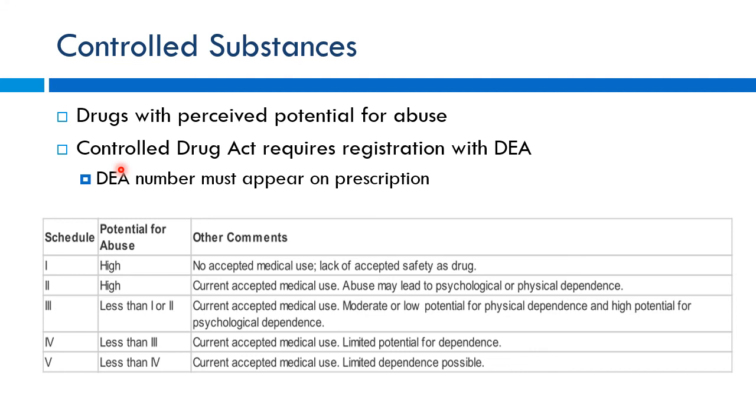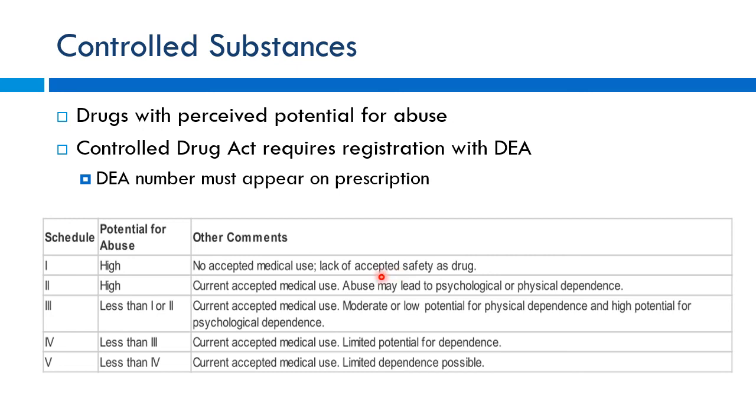Now, there's 5 categories of controlled substances. Basically, 1 is going to be the highest. The big differentiator between Schedule 1 and Schedule 2 is that this has no acceptable medical use. Okay, so anyone know an example of a C1 substance? Heroin is a good one, because again, there's no medical use for heroin that we have. Any other ones? Marijuana is actually a Schedule 1 substance, right? Even though you think of the addictive potential of heroin versus marijuana, you'd probably think which one's more addictive. I'd probably go with heroin, right? But still, marijuana is considered to have no acceptable medical use. So federally, it's considered a Schedule 1 substance.